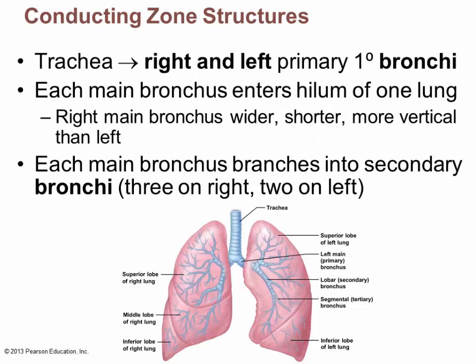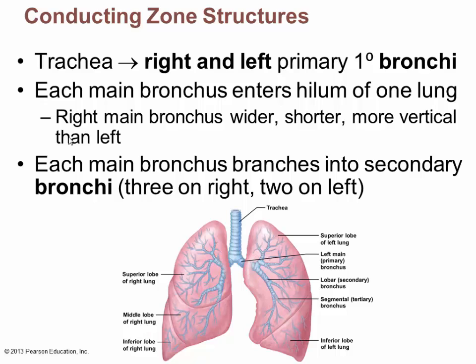All right, but before we get there, so we've got the trachea. It's going to have our first division into what are known as primary bronchi. So each one of these, after the split of the trachea, is known as the primary bronchi. Each of these main bronchi is going to enter into the hilum of one lung. So air that's in this primary bronchus is going to get divided and go into all of this lung, the left lung. Any of the air that's in here is going to go into the right lung. Now the hilum is the little indent into the lung where you're going to find the primary bronchus and various blood vessels.